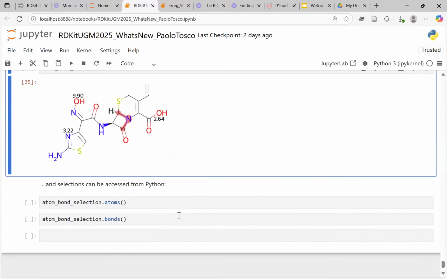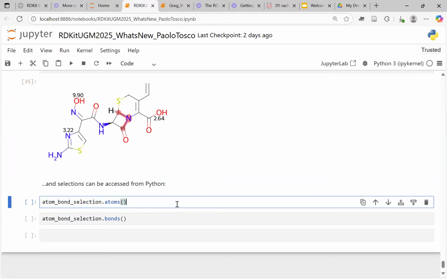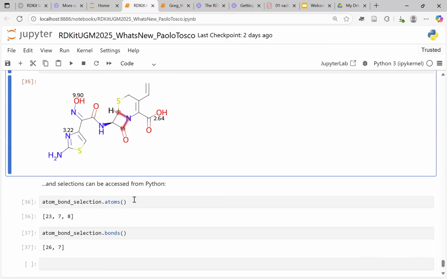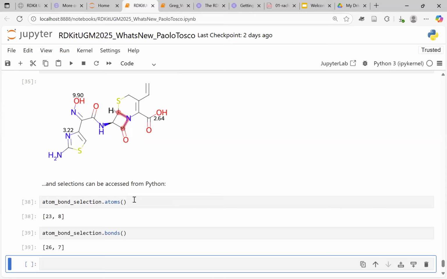And the nice thing is that you can also access those from Python. So you could use this just in a standalone web application, but you can also use it in something like Dash or Streamlit or even in a Jupyter Notebook, and you can access the selection that you are doing interactively. So it's constantly synced. So I hope you find this useful.